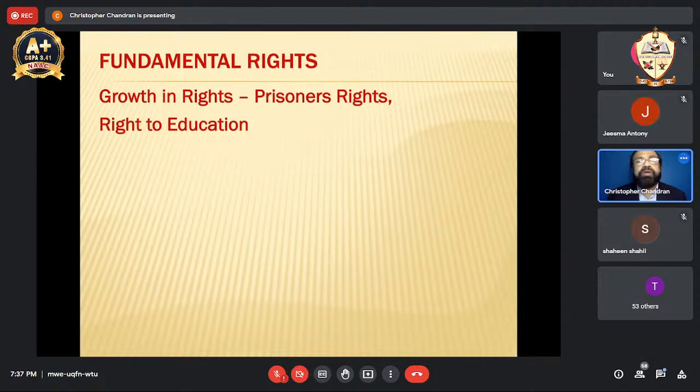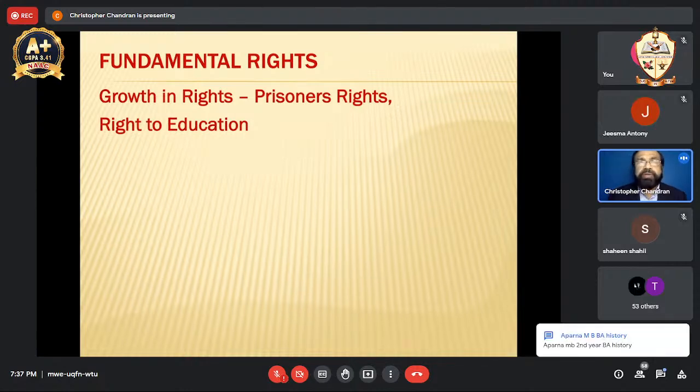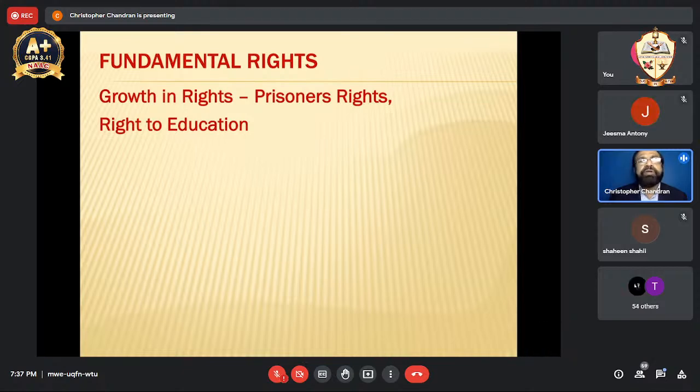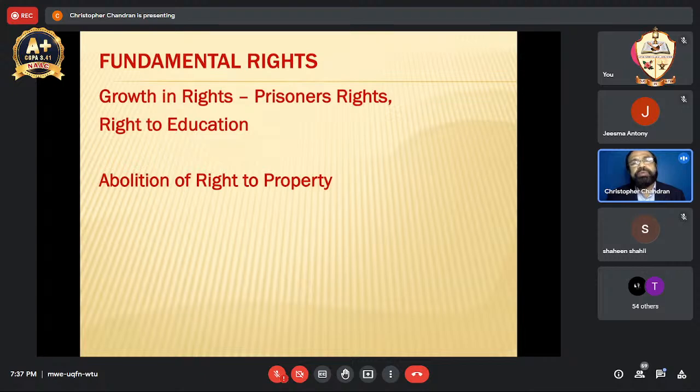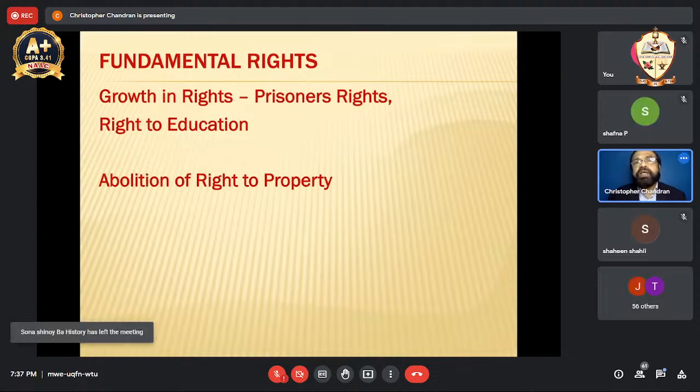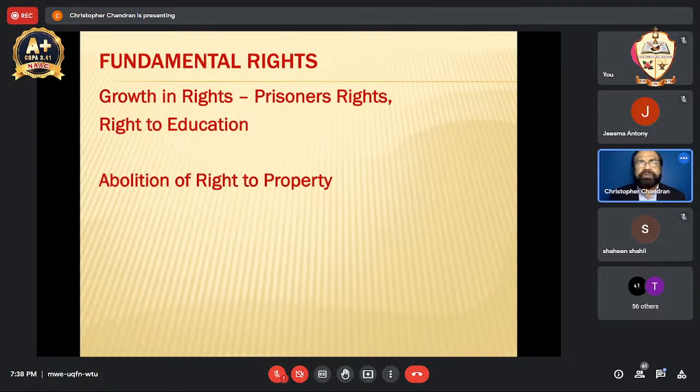Education has now become a fundamental right, at least primary education, if not higher education, which we cannot afford. At least the right to education at the primary level we have achieved, which is a wonderful thing. But one of the negative things that has happened, or the good thing, it has both sides, is that by the 44th Amendment, we abolished the right to property, which was part of the fundamental rights. The question that immediately comes to us is, if fundamental rights are the most sacred part of the Constitution, the Bible of the Indian Constitution, and if one right can be removed, can all rights be removed?